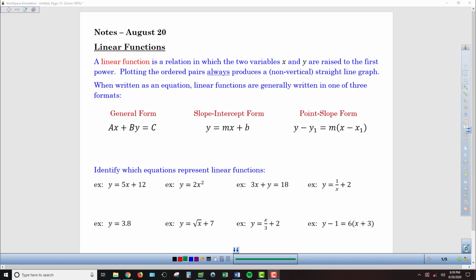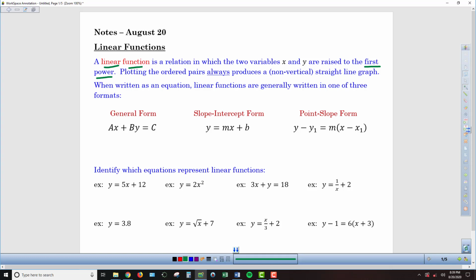In this lesson, we're looking at the properties of linear functions. When we talk about them in equation form, a linear function is a relationship between two variables where both variables are raised to the first power. We should also mention that those variables cannot be multiplying each other. They can be connected by addition or subtraction, they can be on opposite sides of the equation, but they cannot be multiplying each other. So first power, not multiplying each other.